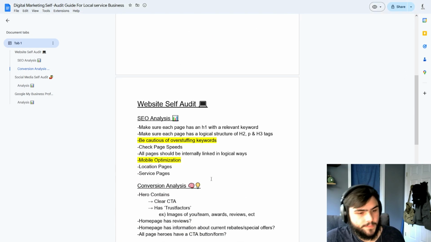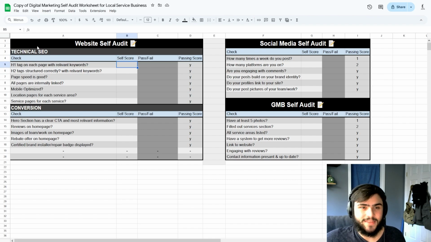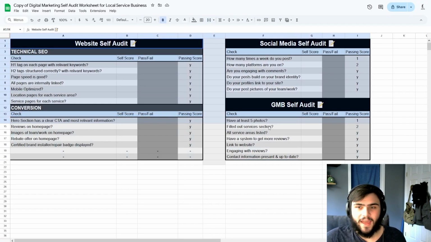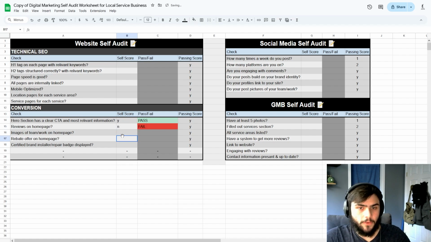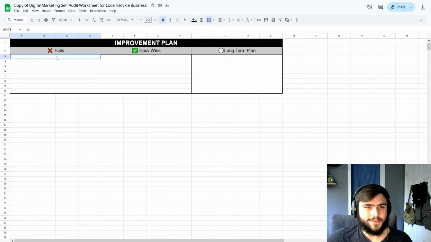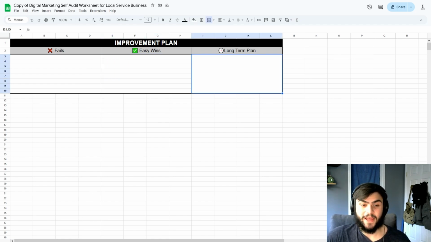Super simple. It's taken us maybe 20 minutes to get through this. I have this exact form. You can download both this and a spreadsheet version of what we've just gone through, where you can fill out yes or no for things you pass and fail on using the criteria laid out. I've gone ahead and even added a little place for you to fill out your fails, fill out your easy wins, because we all know how important it is to get a couple easy wins in when you're trying to fix yourself and make a long-term plan.